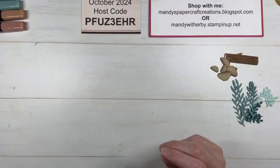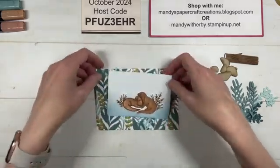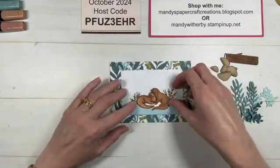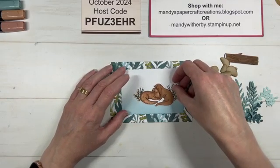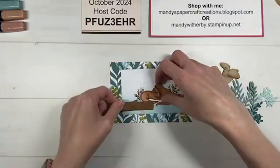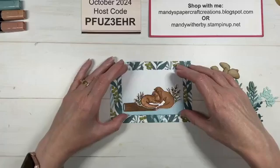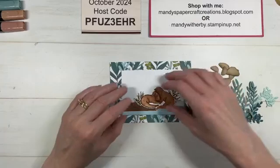The only thing we don't have is our sentiment, and I hadn't yet decided on a base. So this is going to be, let's make sure I don't have ink on my fingers as I'm doing this. Okay, so this is going to be our little scene. They're going to be sitting here like this. We're going to have a sentiment coming along here, and we're going to have the little log somewhere here too. So I'm not sure if I'll have them perhaps in front of the log like that. That looks quite cute. And then the little stones.